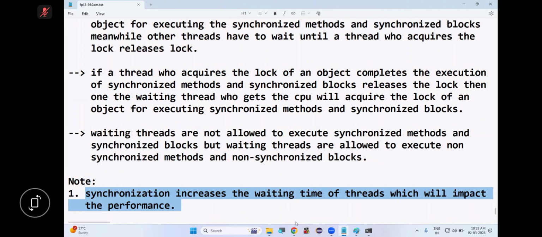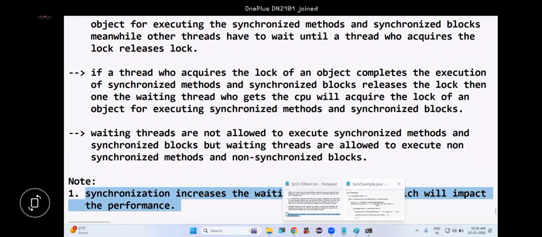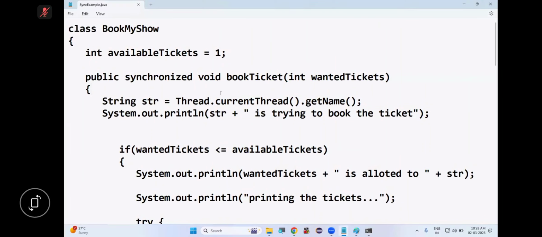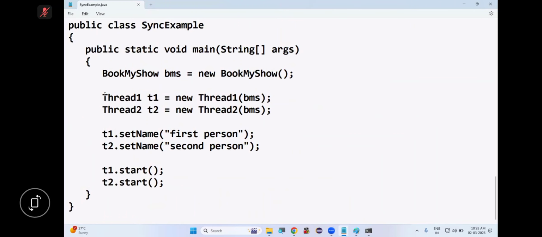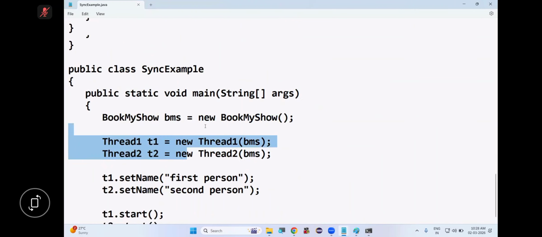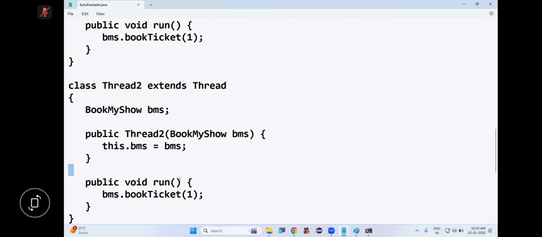So how does synchronization increase the waiting time of threads? Listen. For example, we have declared the bookTicket method by using the synchronized keyword. Assume there are 1000 lines in the bookTicket method. Two threads, T1 and T2, will call the run method, and from the run method they call the bookTicket method. Correct or not?